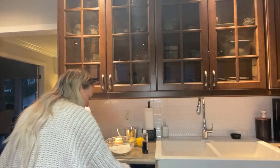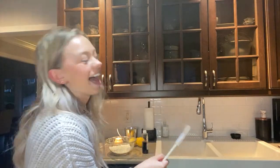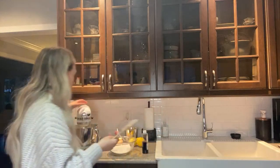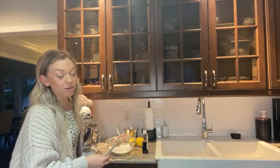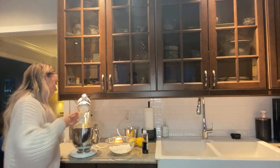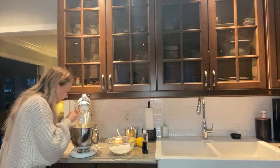Now there's stuff on the sides so I'm gonna use my candy cane spatula. Have you guys ever heard of Mad Fit? She's on YouTube - she does dancing workouts and they're so much fun. I did a One Direction one that she put out. It's only like 15 to 20 minutes and you sweat so much - I feel like it's actually a good workout.